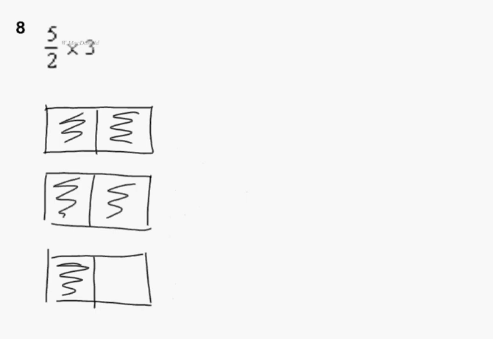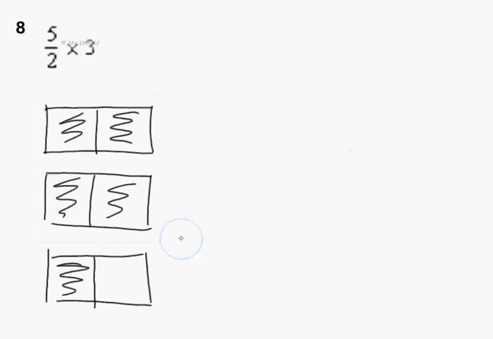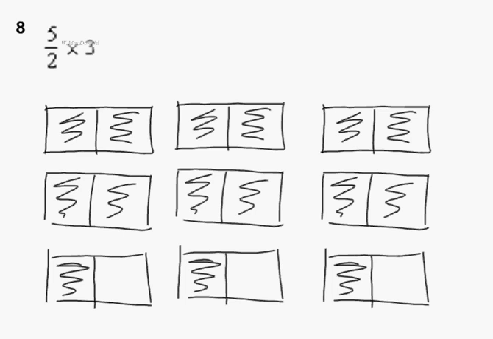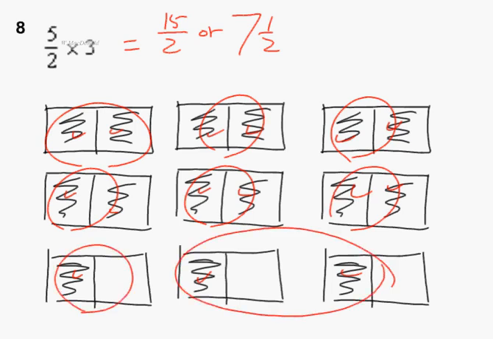And if I was to triple it, I would first group it, and then clone it, and I'll get 2 of them. And then I have to triple it, so I'll get 3 of them. And really, since we're dealing with an improper fraction, I just want to know how many halves do I have? Well, I have 1, 2, 3, 4, 5, 10. I have 15 halves, which would be represented as 15 halves, or 7.5. The other way we can think about that is I have 1, 2, 3, 4, 5, 6. These two together make 7.5. Both can be counted the same way.